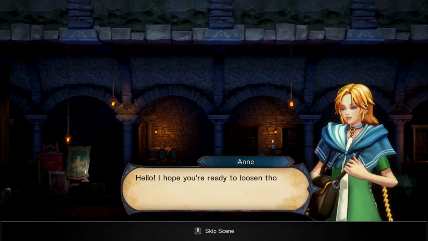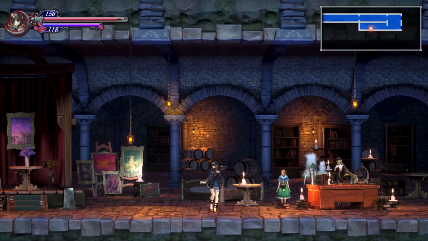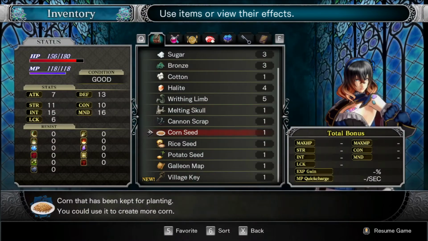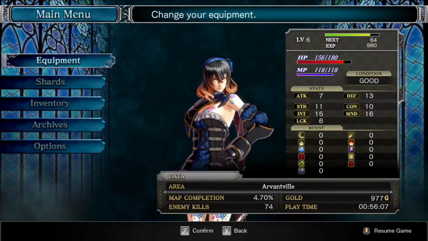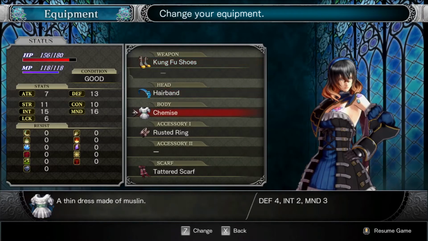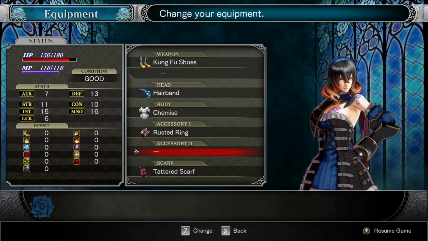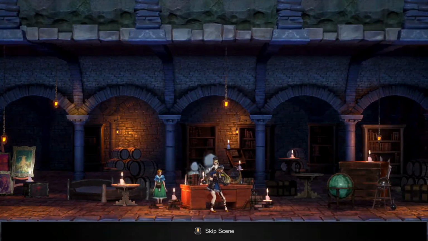Oh, hello! I hope you're ready to loosen those purse strings. Alright, what have you got for me? Oh, and nothing. You're talking about the other person. Okay. Right, equipment. That's not what I want. I wanted inventory. I did want equipment. Chemise. Okay, so that confirms that that doesn't actually modify our equipment. Accessory 2, I do have a slot. I don't have a necklace currently equipped. That was the other thing I was going to check.